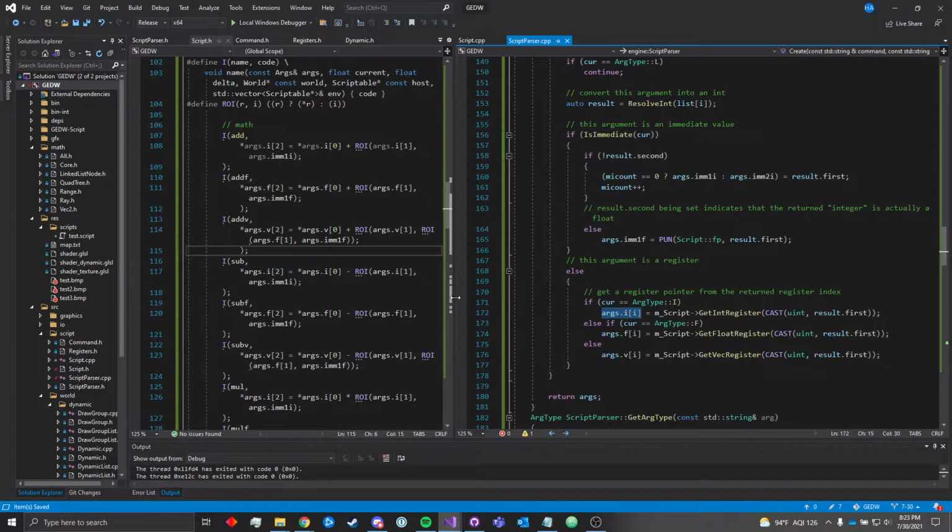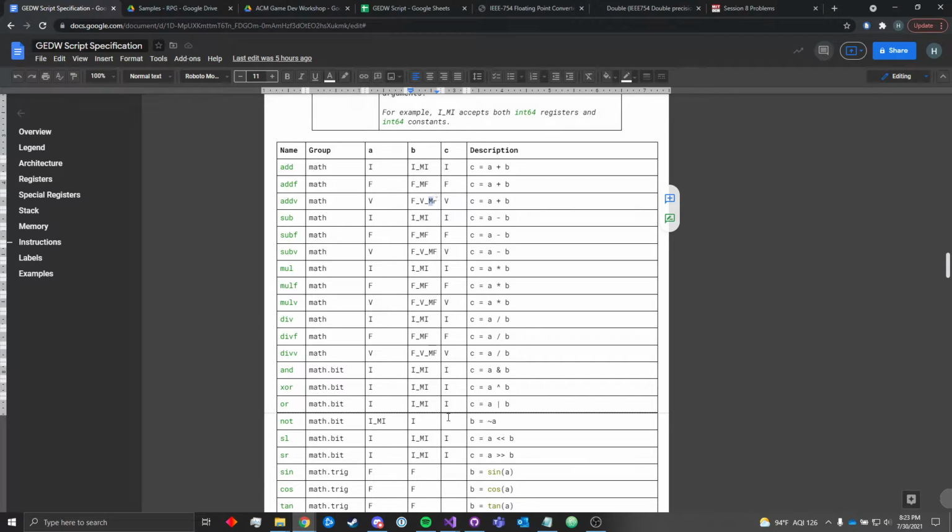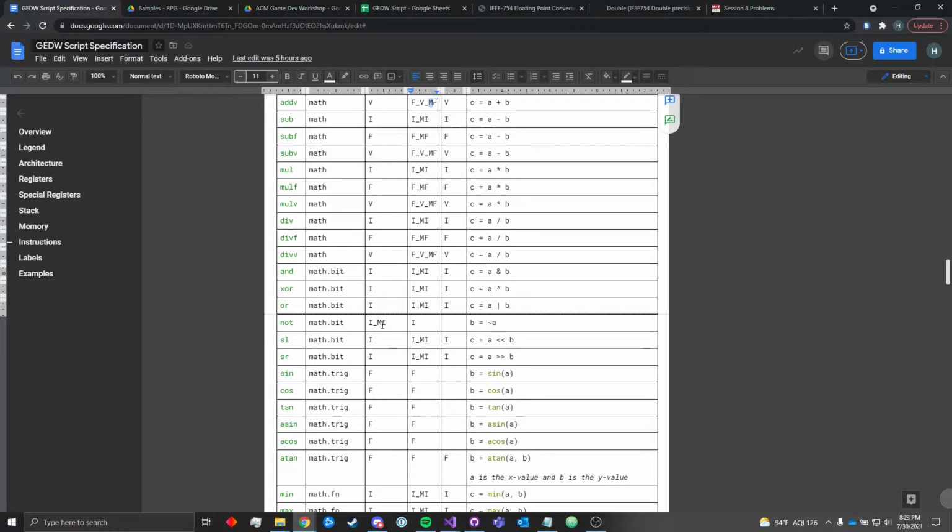It just makes these cases where some of these instructions take either a register or an immediate work, so that regardless of whether or not they have a register, any following arguments will always be in the same place.